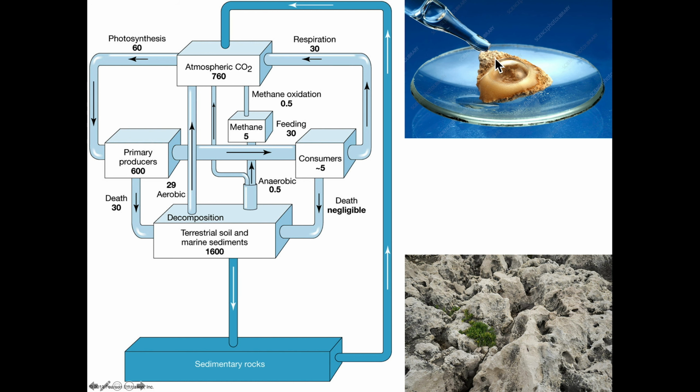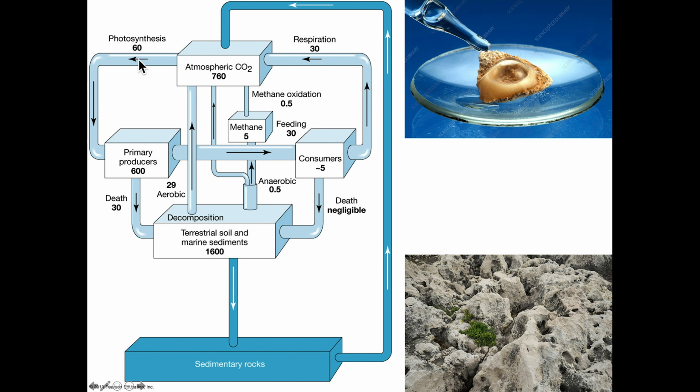So by adding acid to this rock, we are dissolving the rock and converting it into carbon dioxide and calcium ions. This happens naturally, as depicted here. This is weathered limestone. So acid rain in this case is taking the place of the hydrochloric acid in the laboratory. And it's dissolving this limestone, generating CO2 and calcium ions. So that's what's happening here. The sedimentary rock is going to dissolve, produce CO2 that enters the atmosphere.